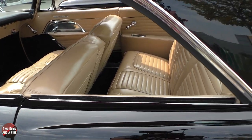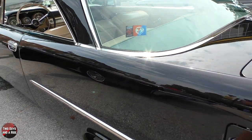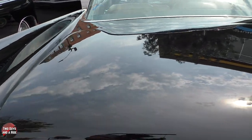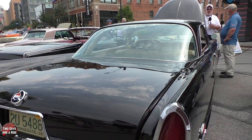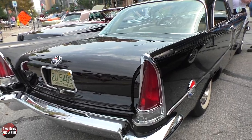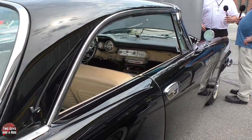About the time it looked like they were going to make the deal happen, the next door neighbor lady comes out of her house. Now, mind you, this is at midnight. She comes out and cusses up a storm at Richard. What are you doing, you stupid fool? You can't sell that car! I dated your brother in this car. We went to the movie theater. You can't sell it.